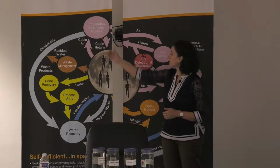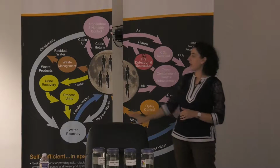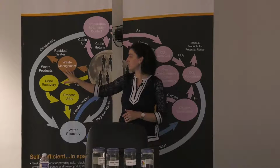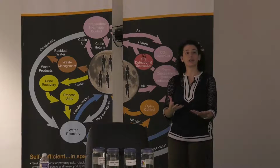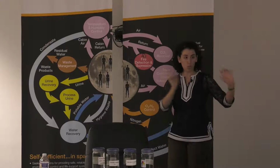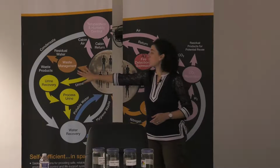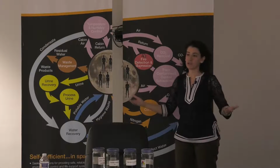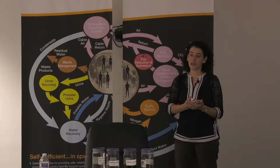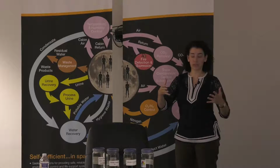So again, people are at the center. You have all these different things affecting them. Water and air is a lot of what we do. So things like waste management, a lot of this is, we are recyclers. We're trying to figure out how to use what we have and how to get what we need out of it. So things like waste management do factor into this. We think of all of this as kind of waste management. You have something like CO2 that you're breathing out, you need to figure out what to do with that, because you can't let it build up in the air.